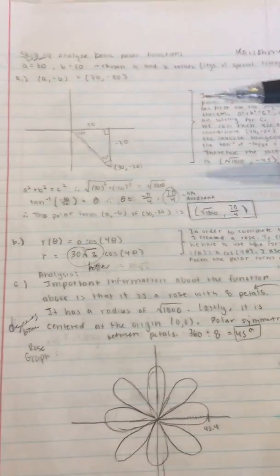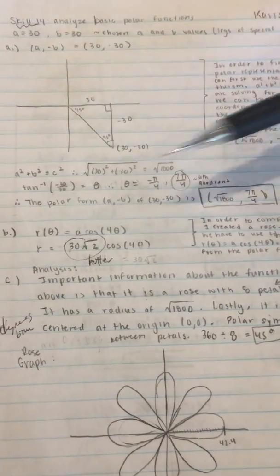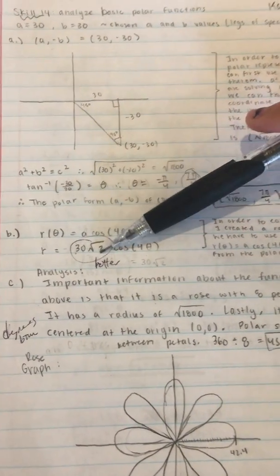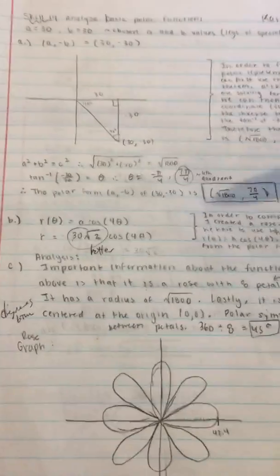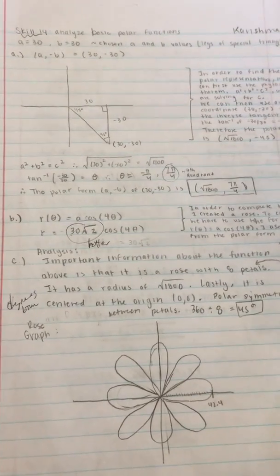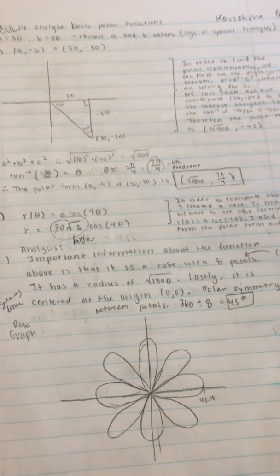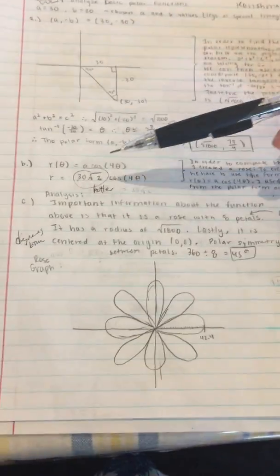So one of two corrections I had to make on this one was just to write this in a better way, and that would just be 30 times root 2, and that gives you the same answer as this. It's just simplified further. Now for part B, we had to create a function r of theta so that the function is either a rose or two other words that I'm not going to try to pronounce. So I decided to create a rose function.